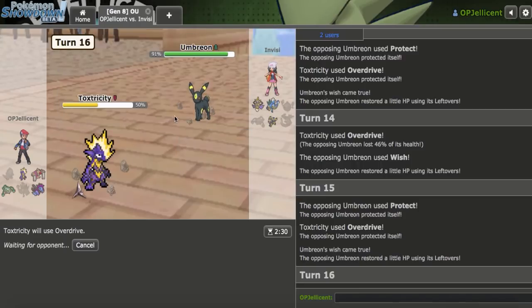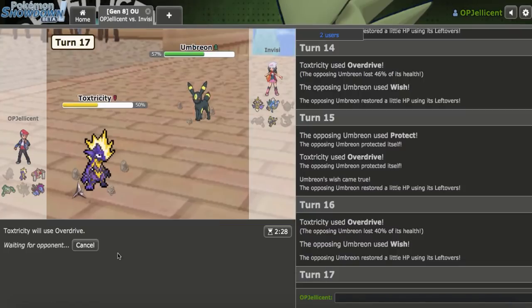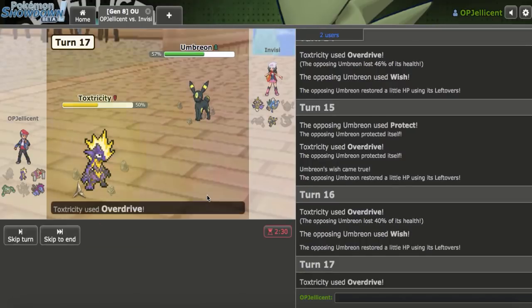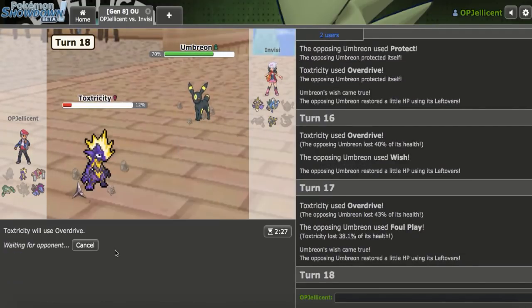Come on, crit through this thing, Toxtricity. Don't let Wish Protect actually work. What is this? 9, 13. Are you really gonna try to Power Point stall me, dude? Foul Play does a decent amount. Alright, crit. Come on.